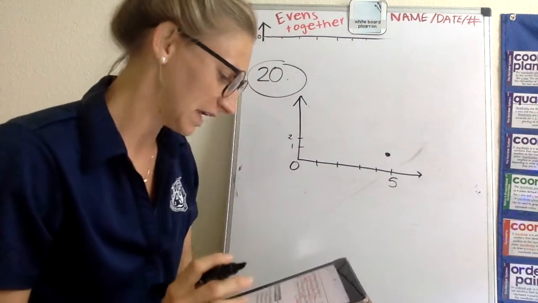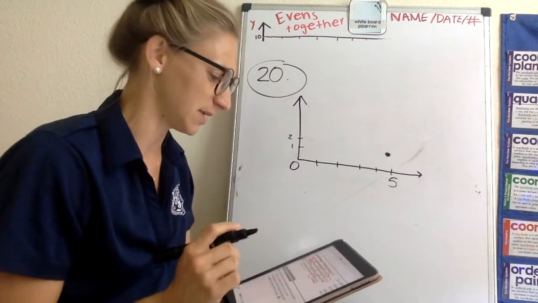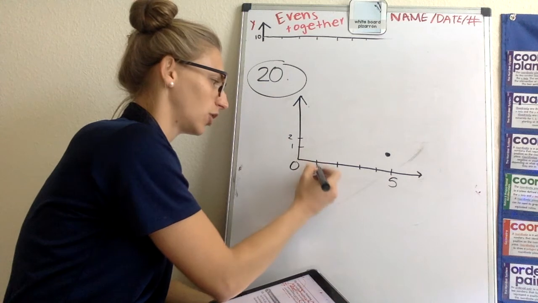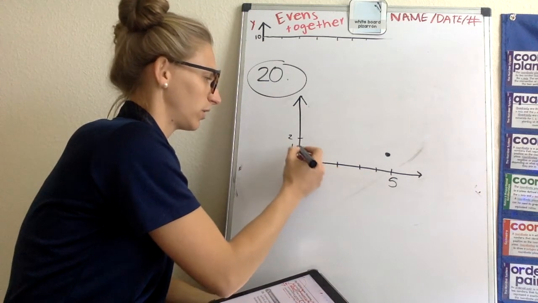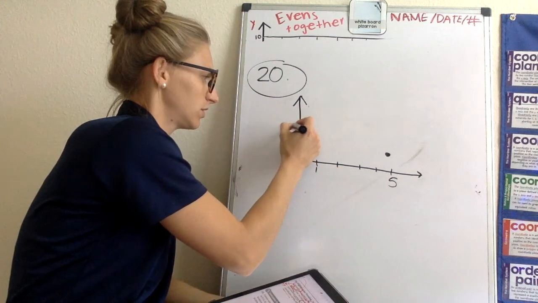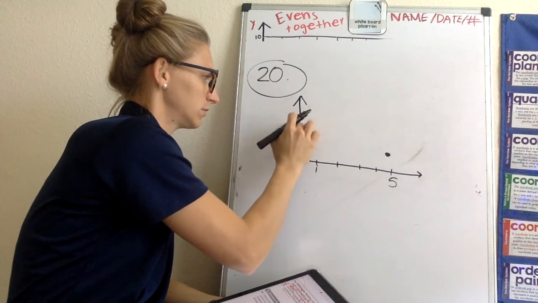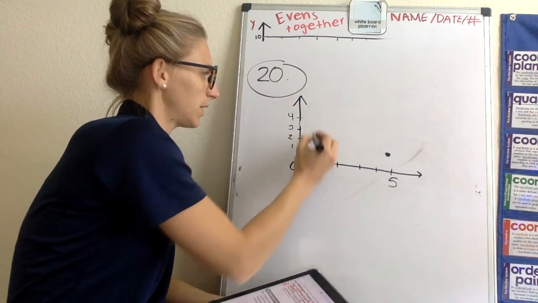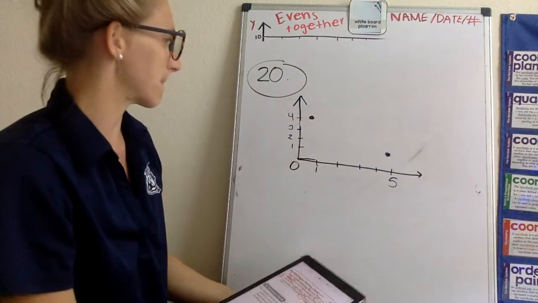It's just our point. It says the other vertex is going to be at 1, 4. Got to start at my OG. I'm going to crawl 1, and I'm going to stand up 4. Well, I have 2 over here. 1, 2, 3. Wait. That's too close. 4. So I'm going to crawl 1, and I'm going to stand 4.